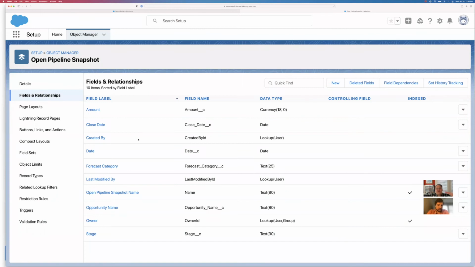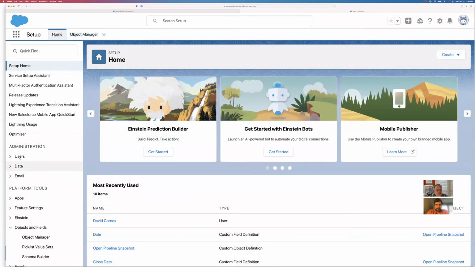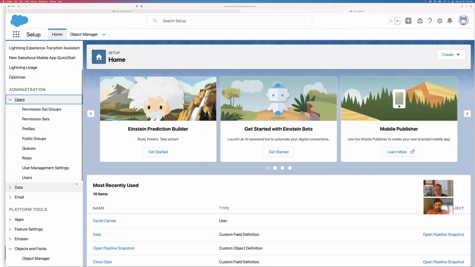All right, so now that we've created that, I do want to point out one other thing. When you create this object, the moment you create a custom object in Salesforce, literally no one can see it. No one can see this object, okay? So if you do want to allow other people to see and report on your snapshot data, there is another step. I'll show you for one profile what that looks like, but if you have a bunch of profiles of your users in the system, you need to do this for multiple profiles.